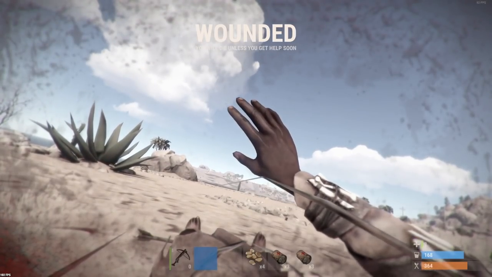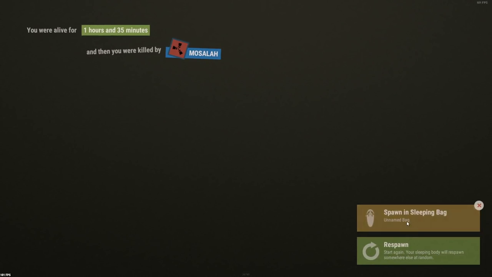What? What is going on? Why didn't that arrow kill him? I hit him, but why didn't he die? I don't get it. I'm going back, but I don't understand, man.